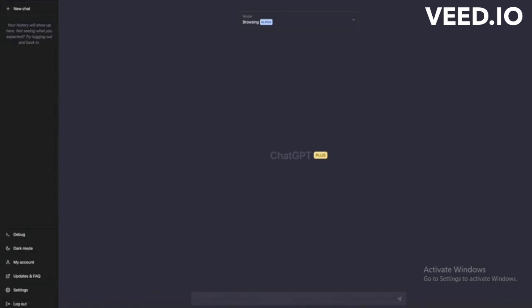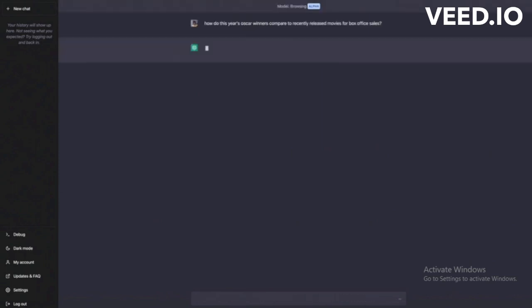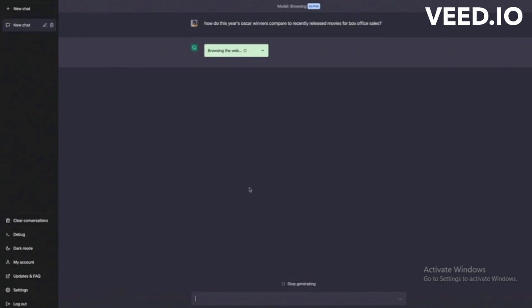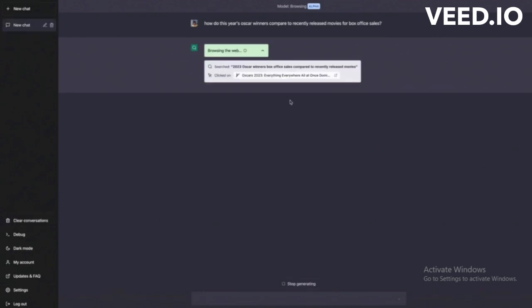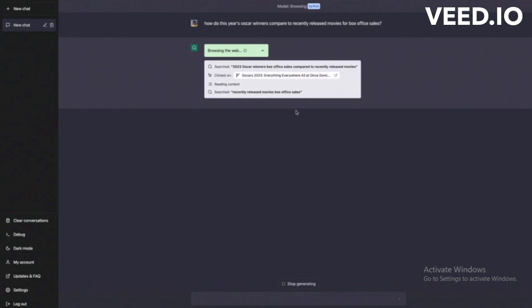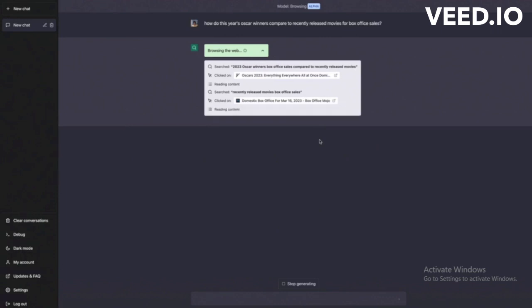ChatGPT with browsing allows the model to research real-time information beyond its training data. Let's see how ChatGPT with browsing can help us catch up on current events. ChatGPT with browsing uses the Bing API to search, and it uses a text-based web browser to go beyond just search results to actually navigate websites. It can synthesize information found across multiple sources to give us a more grounded response.